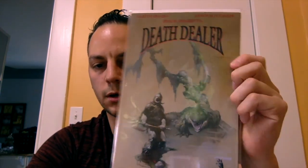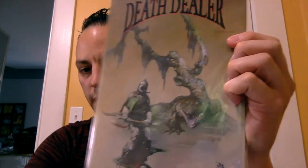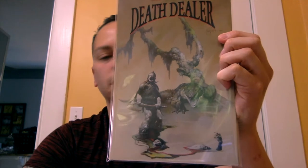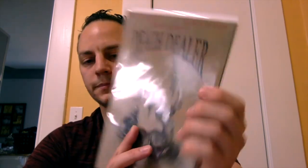Most of these books are going to be either first appearances or just pretty cool cover art that I found. This next book — I immediately gravitated towards it when I saw the cover art. You'll know what this is if you like Frazetta. This is The Death Dealer, I believe issue number four — it's a four-part series. It's just great artwork in there by Frank Frazetta, and this is obviously a nice Frank Frazetta cover. I think this was the most expensive book I paid for there — it was like five bucks, which wasn't too bad. This came out in '97. Death Dealer number four. I was a little surprised — it's actually a little graphic in there, and that caught me by surprise.